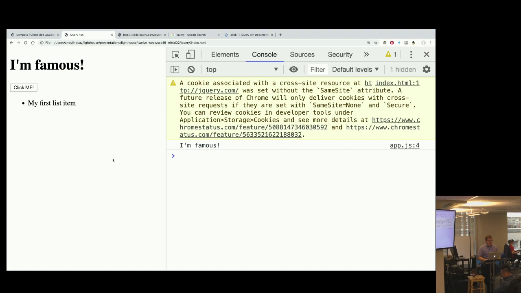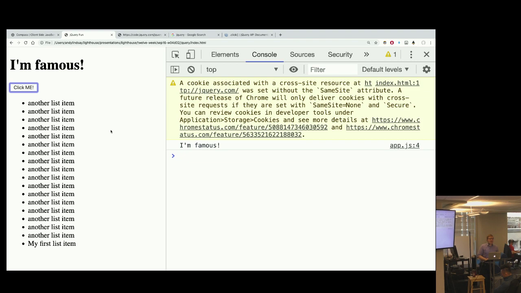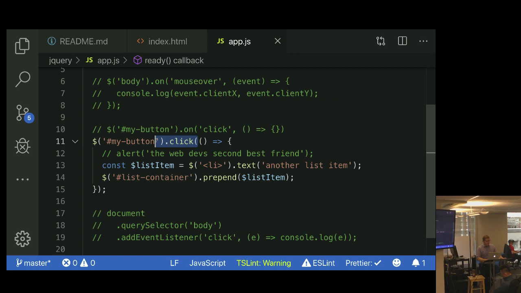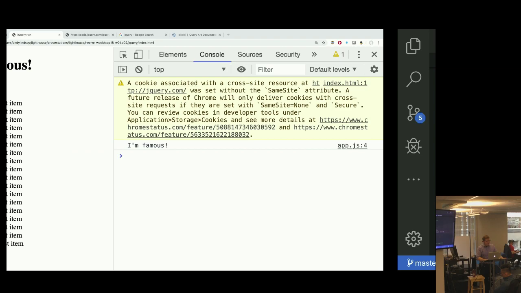Okay, refresh the page. We have one list item. We click. Now we have another one. We click, now we have another one, and another one, and another one. You can imagine that, let's say somebody's typing in a tweet, and then you want to grab that information from the form, from that input field, and output it into a list. Well, you can say, whenever this button gets clicked, perform this action. Read whatever was in, let's say, this input field. Why don't we add an input field onto here so I can demonstrate this?